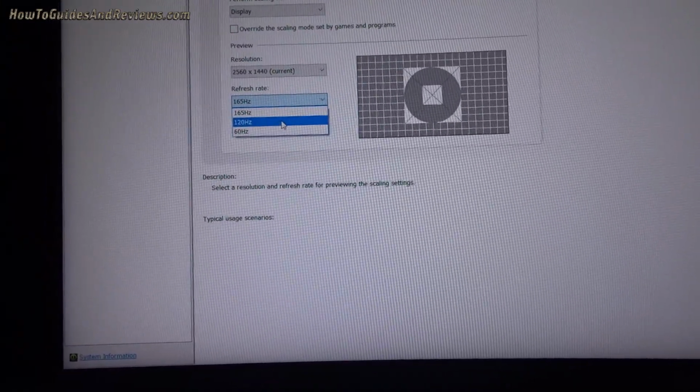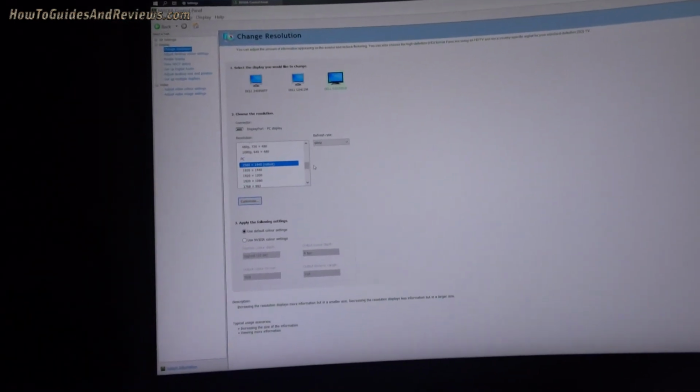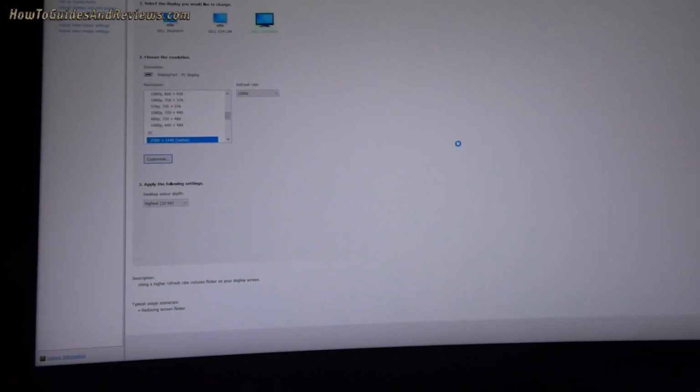Why is it not changing the hertz? Change resolution, 60 Hz. Oh, it's on. It is on 60 Hz. I think it was showing the maximum. So it is set on 60 Hz. I don't know if the GTX can. Well, let's try 120 Hz. Click apply. Yeah, we got it running on 60 Hz now.